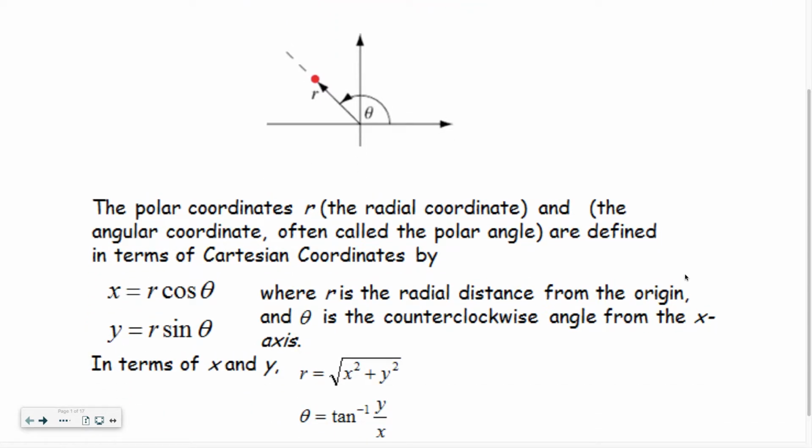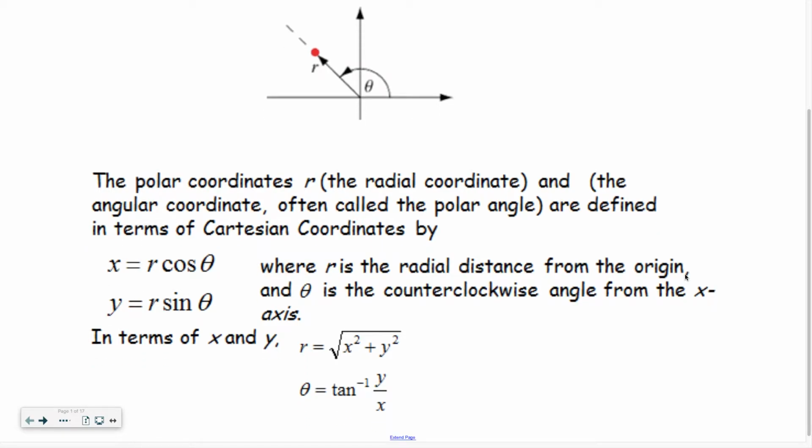So polar coordinates: x equals r cosine theta, y equals r sine theta. If we want to go from Cartesian to polar, we know that r is the radical of x squared plus y squared, and theta is the inverse tangent of y over x. This is what you did in pre-calculus. We reviewed it again in January, and we did some calculus with polar area and polar derivatives. We're going to have to remember that eventually, like next week, when we do a review project.